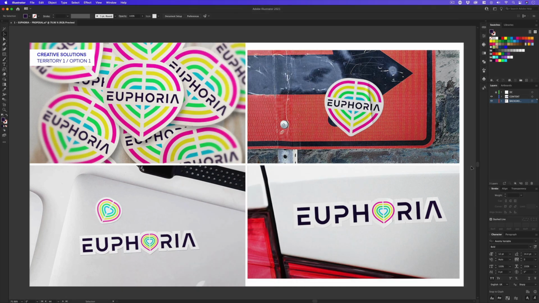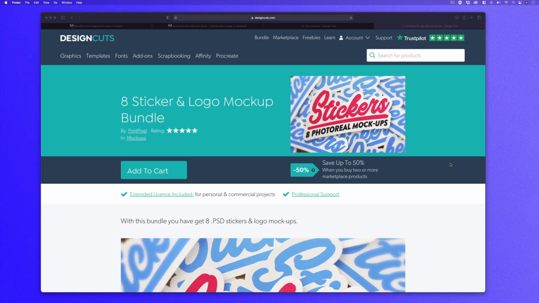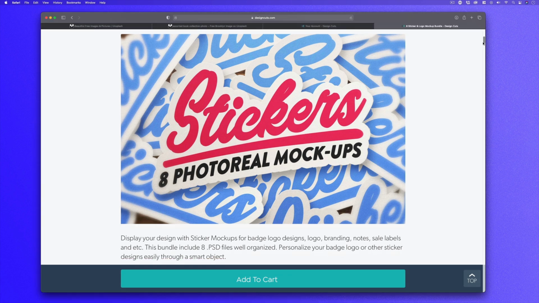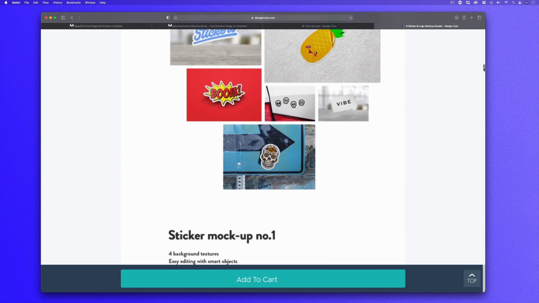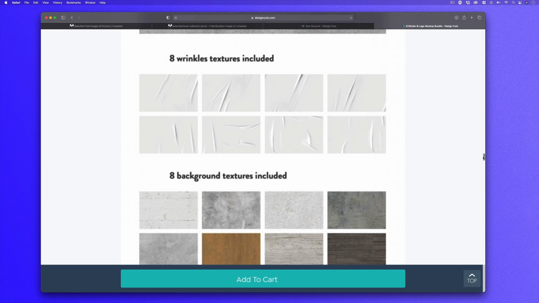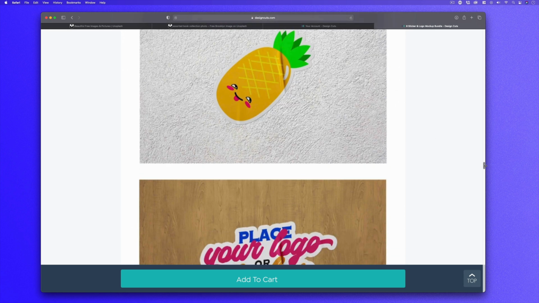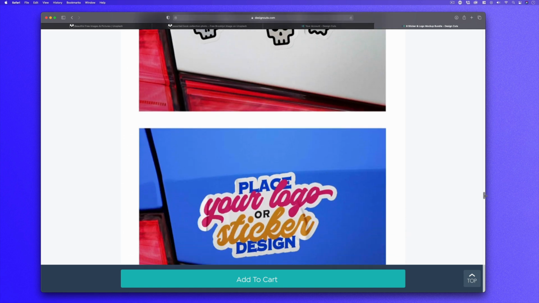For this in-situ visual, I'm going to use a mockup template from a really cool sticker pack. So here I am in Photoshop, and these are some images I have generated using a really cool sticker template. I really like how these look and they are perfect for my project. So the template I used for this is the 8 sticker and logo mockup bundle, which I got over on Design Cuts. This is a really cool sticker bundle and actually comes complete with 8 instances with optional background textures. Now what I really like is the lighting and creased effects which are applied, which make them look really realistic. I especially like the time this template saves me. It's super easy to drop in artwork and boom, I have it ready.